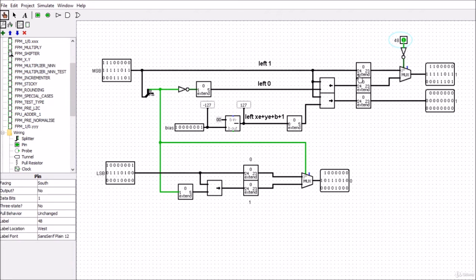Now the other route that it can take is if this is a value of 0, then it will come through, instead of going through this route, it will go through this route here. Now in this route here, what happens is, if you see in this one, that we're assuming that the most significant bit is actually now a 0. So let's say the most significant bit is a 0 here. Then you can see that this is pulsed and we go through this route here. And what we can do in this instance here is that this is the correct position for the decimal place.